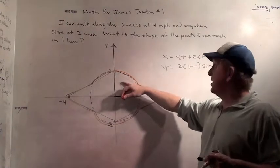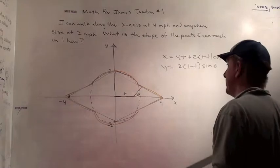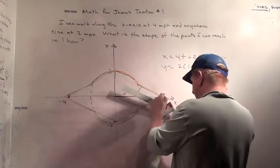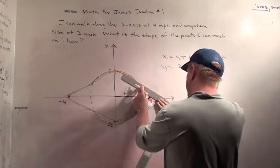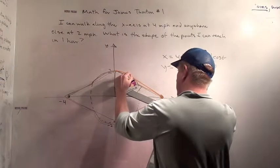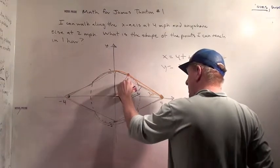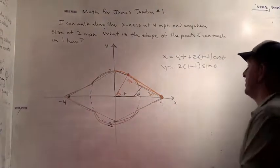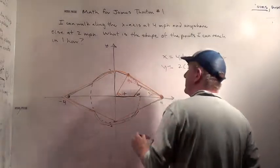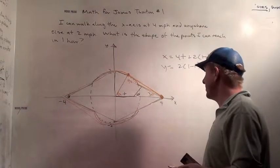Because there's a much nicer geometry solution to this problem that only dawned on me tonight. The points you are going to be able to reach are exactly the points where the line from the point 4 here is tangent to this circle. And somewhat incredibly, up here, if you find this point of tangency, you get a 30, 60, 90 triangle. And now you have almost an ice cream cone shape, maybe 2 ice cream cones put together. And this 30, 60, 90 triangle emerges. So for a problem I misread, you actually get something pretty neat.